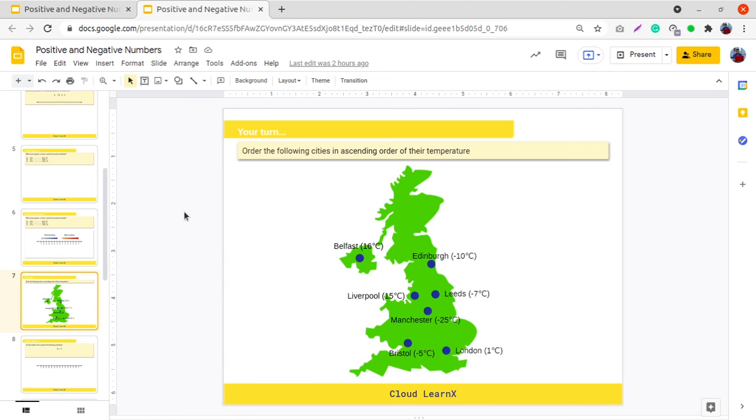They seem a little more excited than having, for example, I could have easily had a small table here with the cities and listed out the temperatures. But from my experience, I've found out that they respond really well when they have images. And especially the primary students, they feel a more sense of accomplishment when they try and do this. Seems more real, if that makes sense. So that's what I was going for here.